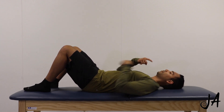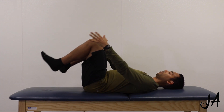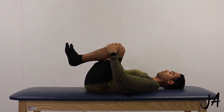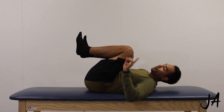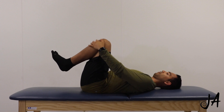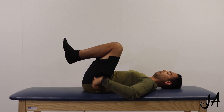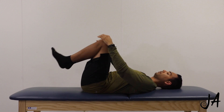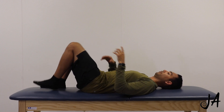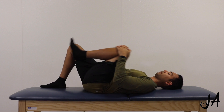We're going to do two knees to chest. First, make sure you're lying flat on the table with your bottom on the table and your chin tucked so your spine is aligned. If you pull your knees too far up, your butt is going to come up off the table — that's not the back stretch we want. Pull your knees as close as you can to your chest while keeping your bottom on the table. There should be no gap between your low back or glutes and the table.